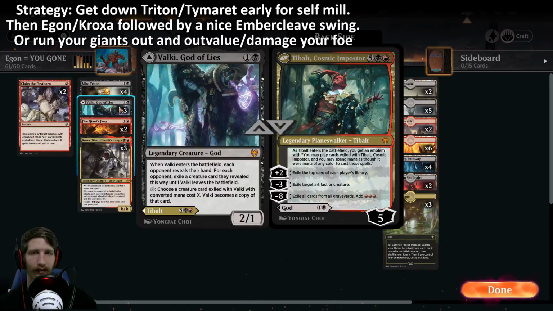Now, we also have Valki in the deck, which is another new card. A lot of people are going to be super excited about this one. I'm super excited about this one. 2 mana, 2/1. When it enters the battlefield, each opponent reveals their hand. For each opponent, exile a creature card they revealed this way until Valki leaves the battlefield.